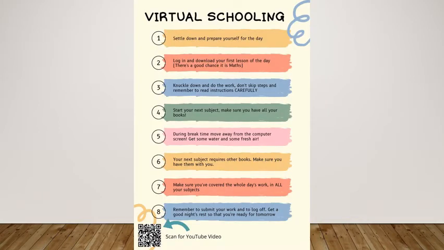And for virtual schooling, please remember that these are the 8 steps to take into account when you are doing virtual school. Number 1, please settle down and prepare yourself for the day. Number 2, log in and download your first lesson of the day. In this case, you can just go to YouTube to get your lessons. Number 3, knuckle down and do the work. Don't skip the steps and remember to read instructions carefully.